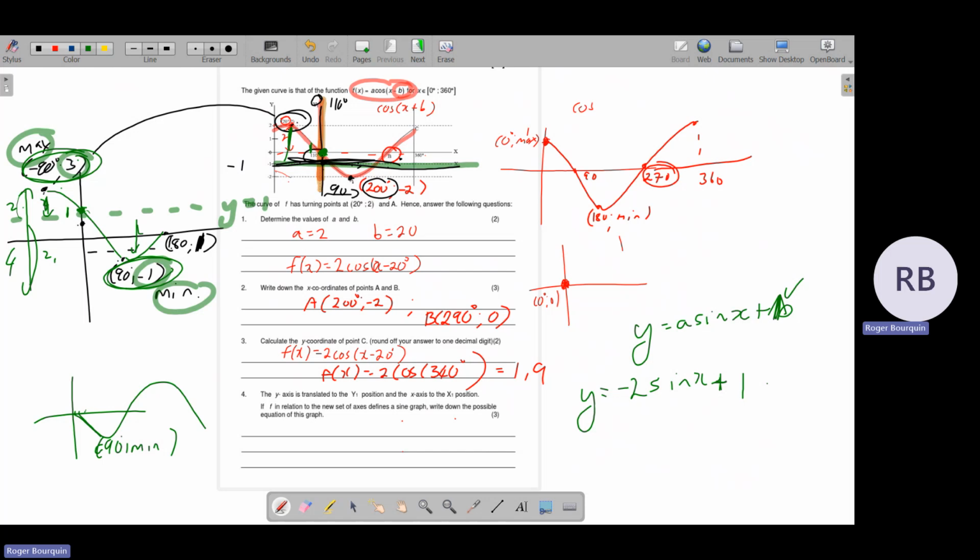Okay. So then I know my middle line is 2 down from here. 3 minus 2 is 1. 1 minus 2 takes me to minus 1. So I always find the new middle line between the maximum and the minimum; that is going to be your vertical shift. Makes sense, sort of. And then I have to look at the amplitude, but I would insist actually that they do that in the question. Tough question.